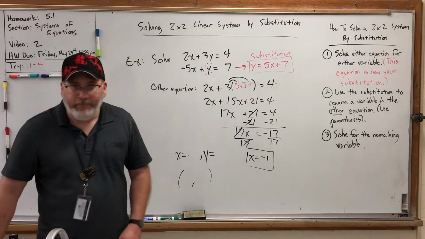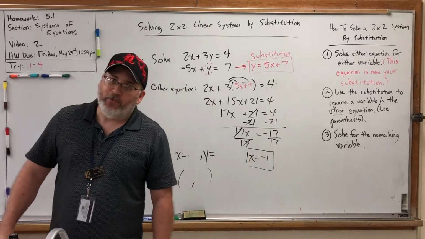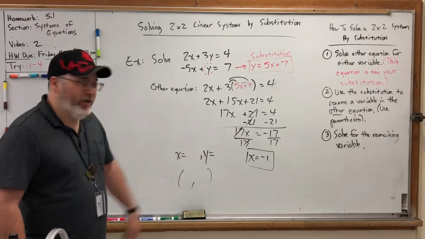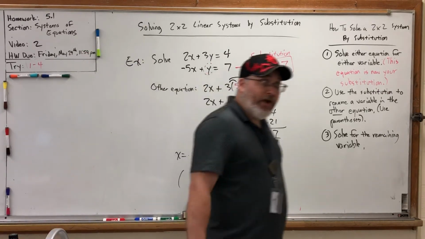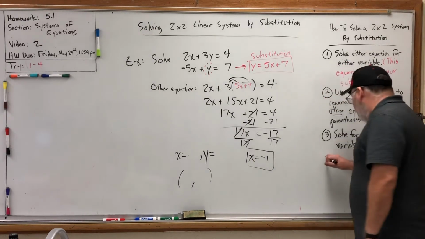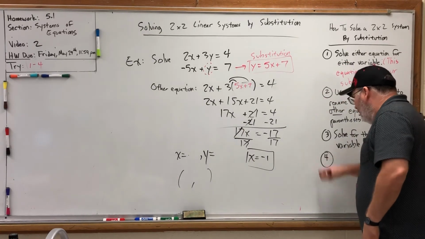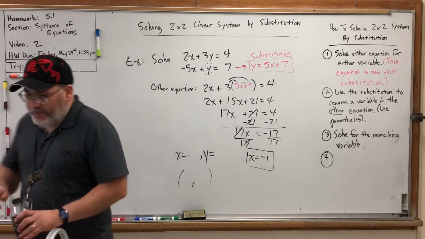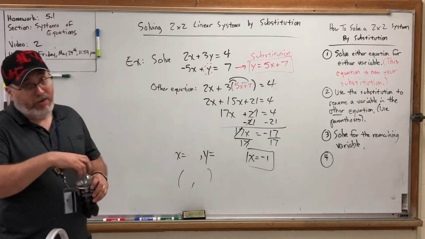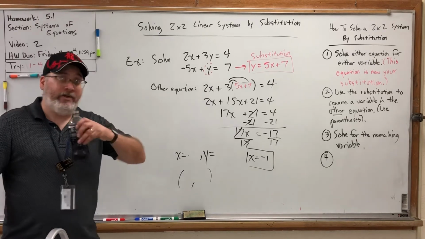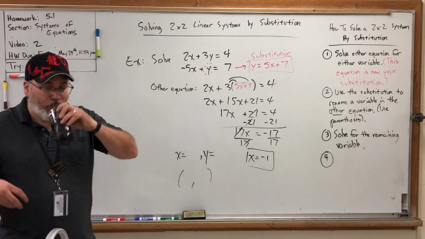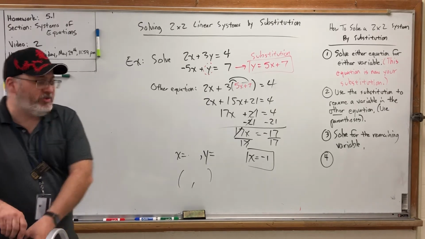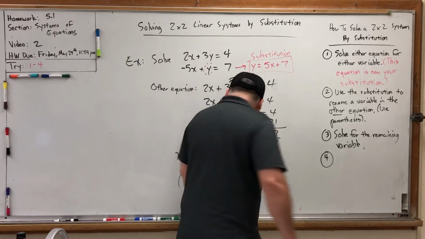Don't get too happy. How many variables did we have? 2. x and y. We only know what x equals. We still need to know what y equals. So we're not done yet, but we're almost there. So how are we going to figure out what y equals? Well, wait a minute. Didn't we have something that already says y equals? Isn't it in a red rectangle? Yeah, the substitution says, I'll tell you what y equals if you tell me what x equals. I know what x equals.